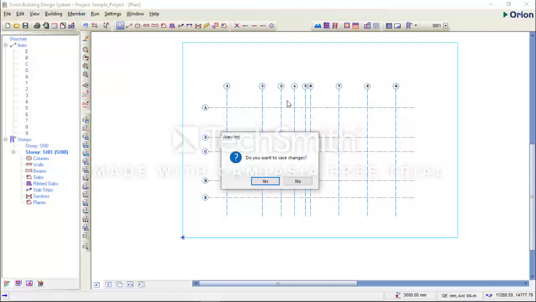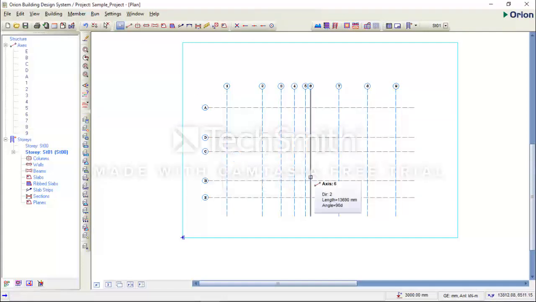So we have come to the end of this tutorial session. I will not save. In our next tutorial session, we shall work on our 5-story building project, and we are going to apply what we have learned in part 1 and this part 2 of structural grid on Orion 18. We are going to draw our structural grid on this software, Orion 18, using all that I've explained thus far.